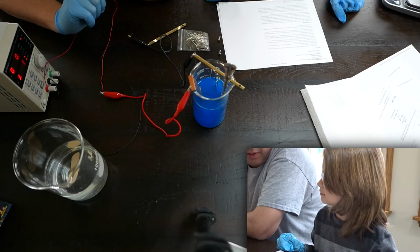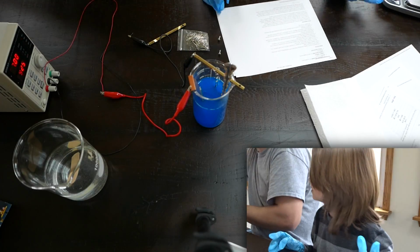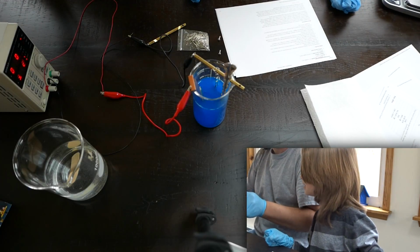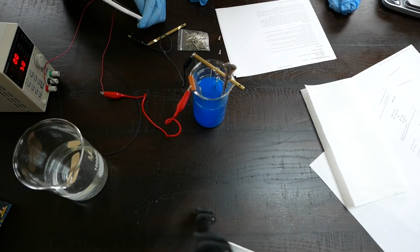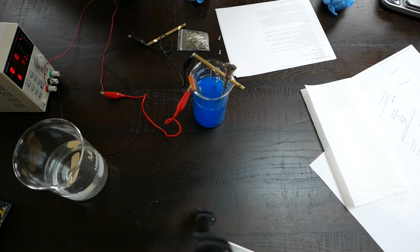Should we sit here and wait? You can let them watch and then I'm gonna leave the camera. Well, we're gonna come back, right? Yeah, we're coming back. 24 minutes. Can they see the solution? They can't even see the copper. Let's see what we can show them after.